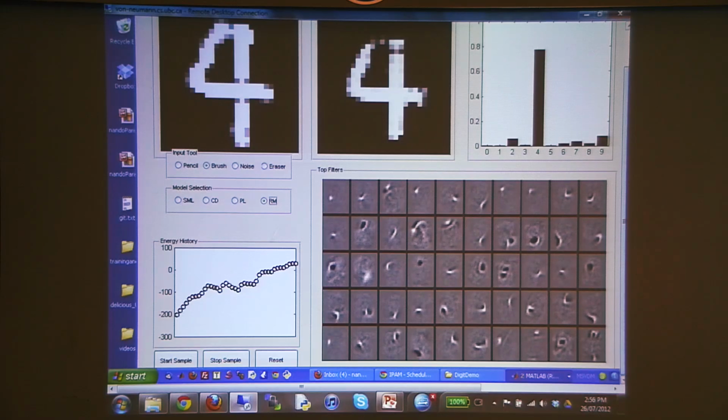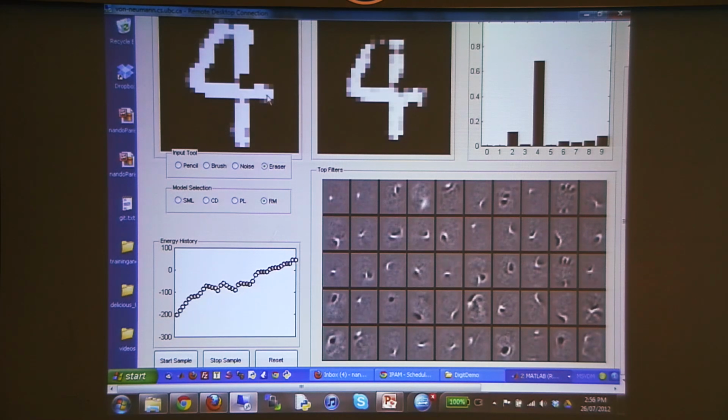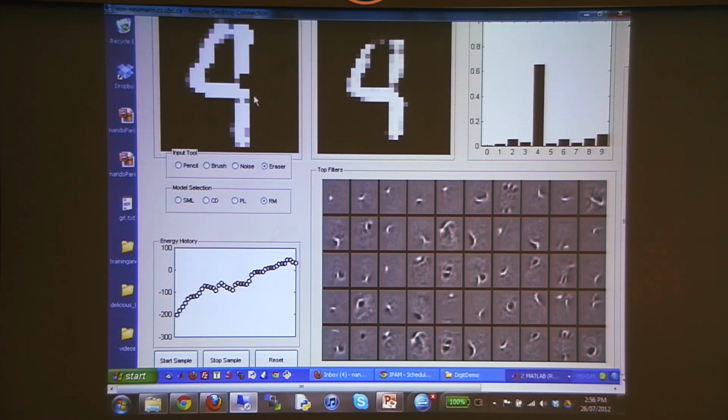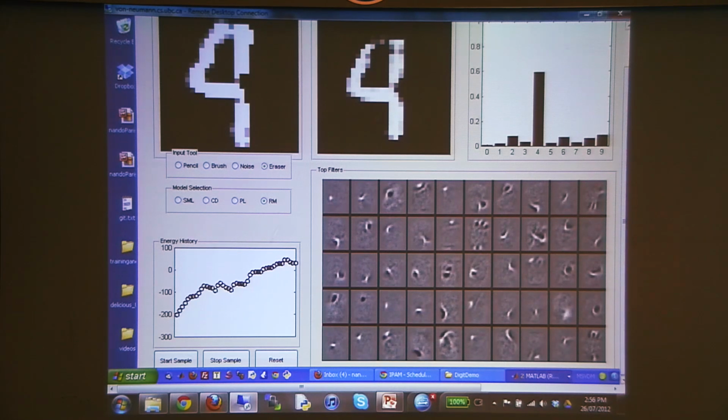what different estimators do. So what I'm showing you here is a demo. This is the thing that I asked you guys to download. You can download this and play with this from Ben Marlin's webpage. So Ben came up with this demo. What it does is essentially allow you to draw your own MNIST numbers to see if this thing will recognize them. You can draw them with a pencil or a brush. You can add noise. You can use an eraser to erase stuff. Like I can go with the eraser and erase this bit, and hopefully now the 4 will become a 9, not so much.